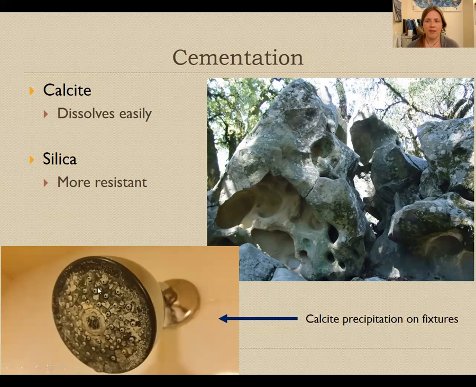And so when we're thinking about this, I just want to point out that you've probably seen the precipitation of calcite before, which would be the same kind of process that happens in the presence of groundwater or surface environments, where these minerals are precipitating and potentially gluing sediments to other nearby sediments. And you've probably seen this before, like on faucets or on shower heads, when water that came from the ground, from some sort of well environment that probably had lots of dissolved calcium in it, comes out onto the surface, and the different temperature and pressure environment on the surface allows the calcium to come out of solution and starts to precipitate on your water fixtures.